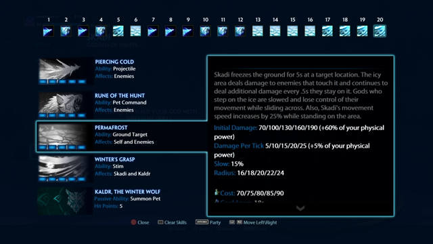So that's the best. Permafrost, not the best skill, but it is okay to use if you need to push lanes down or get somebody off of your tower, it can be useful. Even if they're running away, it'll slow them down, and it gives you a small movement speed buff while you're walking over it, 25%.